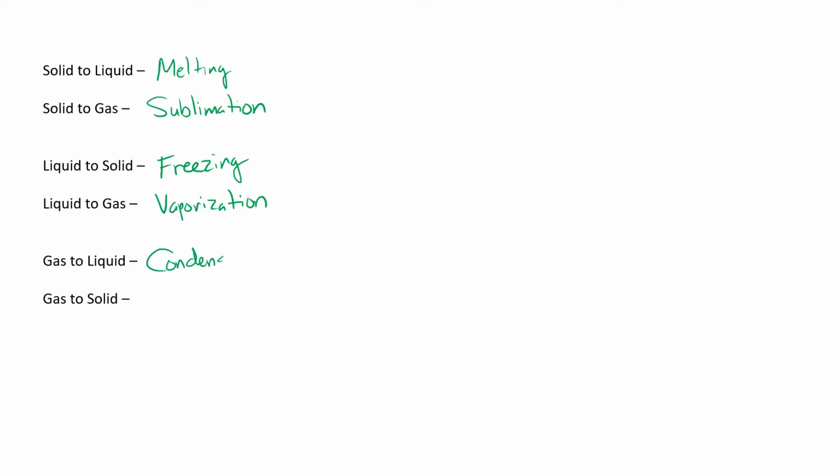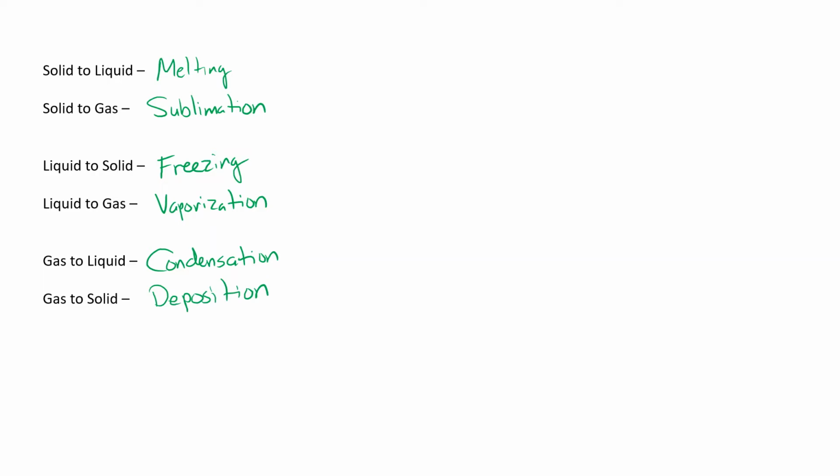Okay, so we have six phase changes, really, and you guys probably know most of what all these things are called, right? When we go from solid to liquid, that is, of course, melting. Solid to gas is sublimation. When you go straight from solid to gas without stopping at liquid in between, it's sublimation. Liquid to solid is freezing. And liquid to gas is vaporization or boiling. Gas to liquid, condensation. And gas to solid is deposition. One of those that doesn't come up a whole lot, so that's probably the name that people are least familiar with, but deposition goes there.